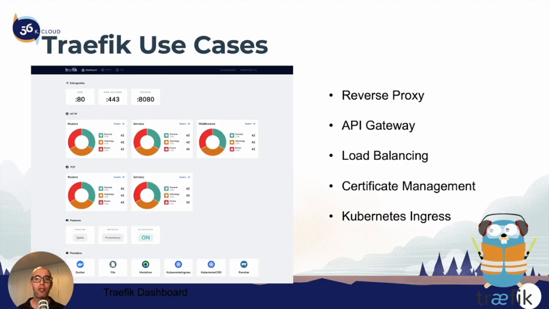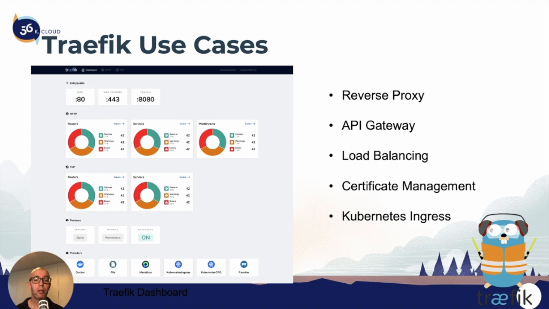Now, some of the use cases for Traefik include, it's a reverse proxy. So as we mentioned before, it does routing and load balancing. Again, we'll cover this in future sections, but this is huge. Layer 4, layer 7, it handles the load balancing and routing for these levels of the TCP stack, as well as the API gateway. So we can actually control the routes to the different applications. We can do authentication. We can enable a lot of different middlewares to actually control how we're going to use Traefik and how we're going to manage the APIs that are behind Traefik as well. So we'll take a look at that as well.